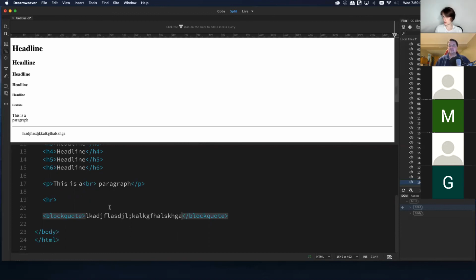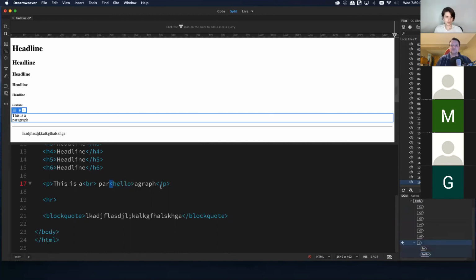Sometimes you can be in need of a special character. For example, if in your text you want to write an HTML tag, you see I get an error message here. The browser thinks that this is a tag. So I have to replace the less than and greater than signs with something else.